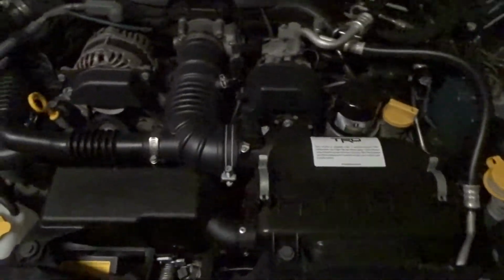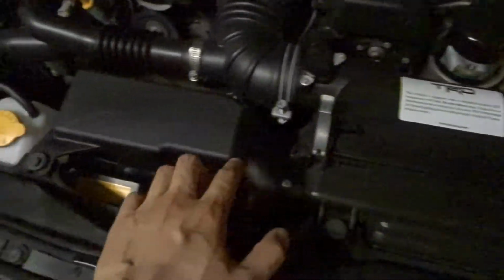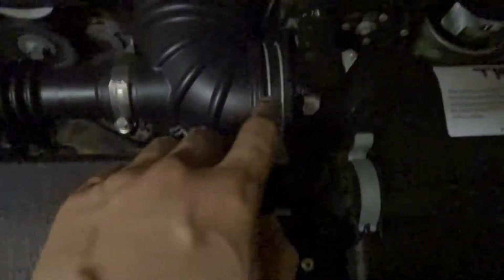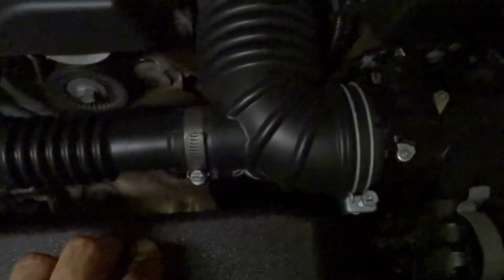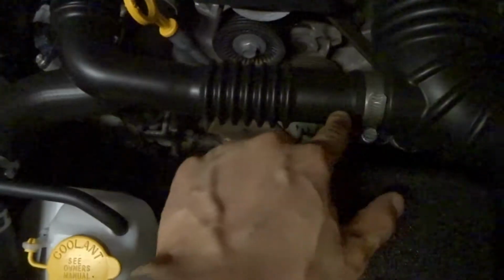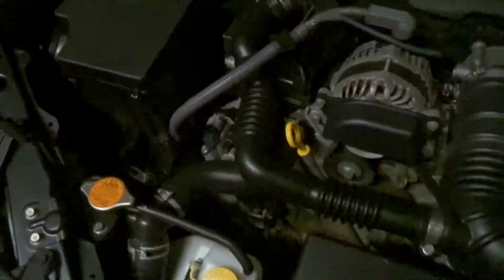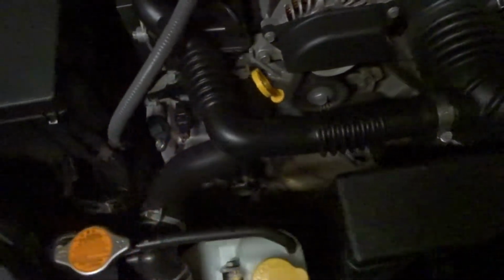So the first thing you guys are gonna need to know is that we're gonna be removing the stock air intake. There's some bolts here, and there's one down here that needs to be removed. We're gonna be reusing the OEM MAF sensor. The TRD intake comes with its own coupler. We're gonna have to remove this whole sound generator from the car. This is gonna be completely deleted from the system, so this isn't even gonna go back on. And then we're just gonna bolt on the TRD air intake. Always disconnect the battery.